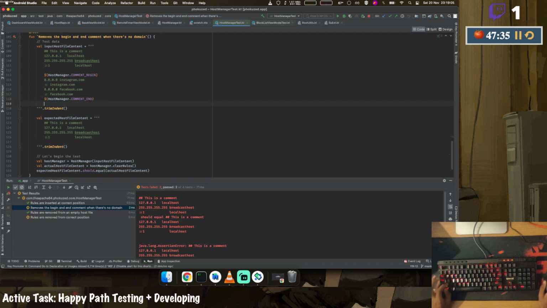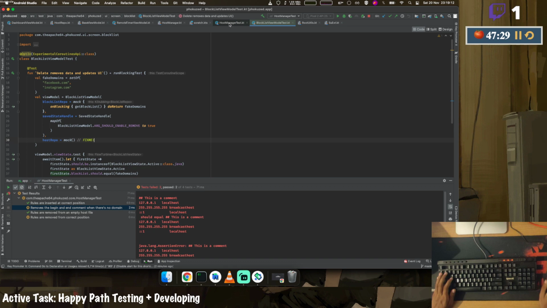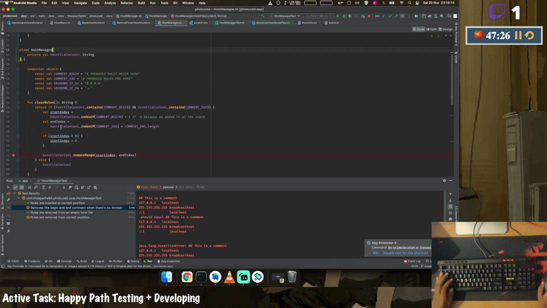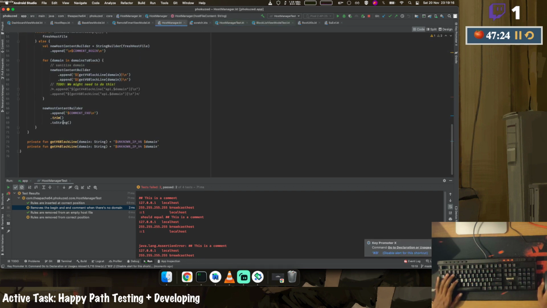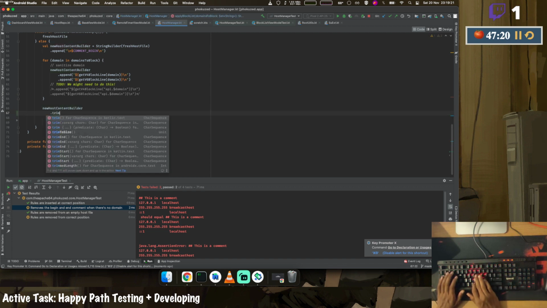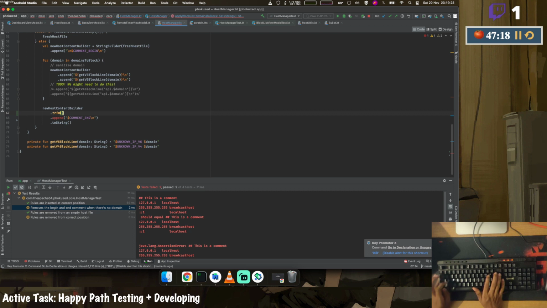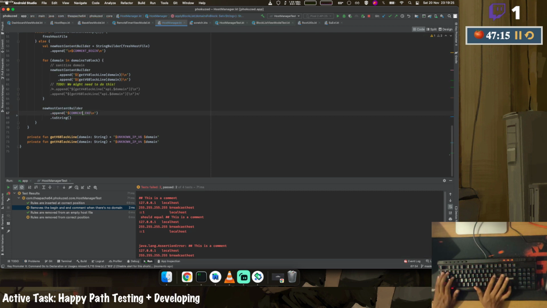But we should add that. So how do we modify? We need to remove that trim. We might call trim here. Okay, trim is not needed, I guess. We can call trim, but that's not a necessary thing to do. Maybe that trim was removing our white spaces.